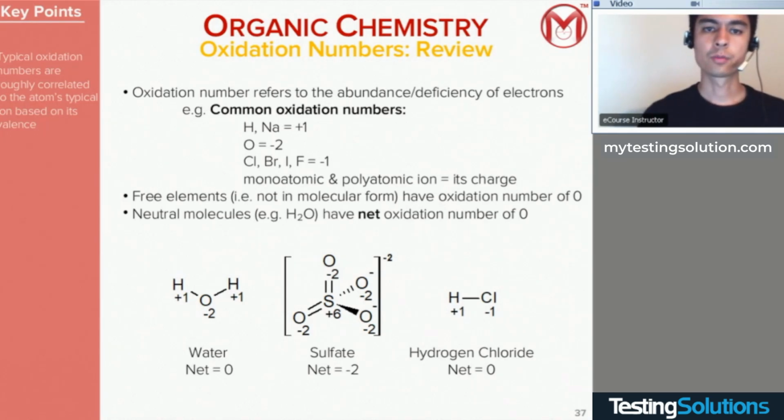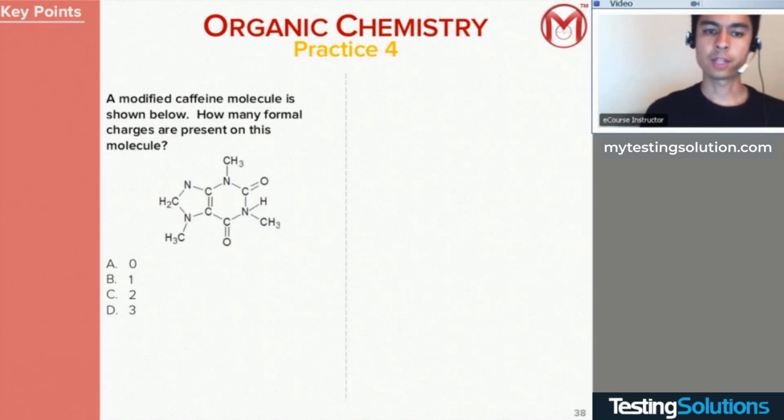So, a review of oxidation numbers really quickly. Remember, we talked about this in Chemistry 5. The different oxidation numbers, like H, Na, these are usually going to have an oxidation number of +1, oxygen usually -2, or halides -1. And so in organic molecules, we can identify the oxidation state of different molecules. Okay? We can do that for inorganic molecules, like the ones you see here, and we can do it for organic molecules. But it actually gets pretty tricky when we start talking about redox reactions for organic molecules. So we're going to start to look at that in a moment, but let's take a look at this practice problem.